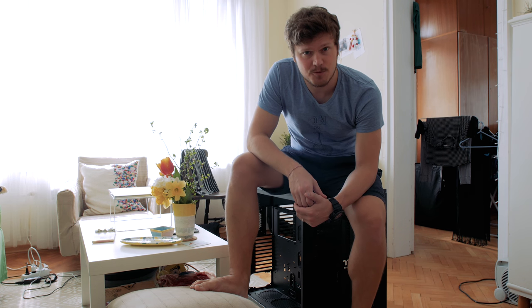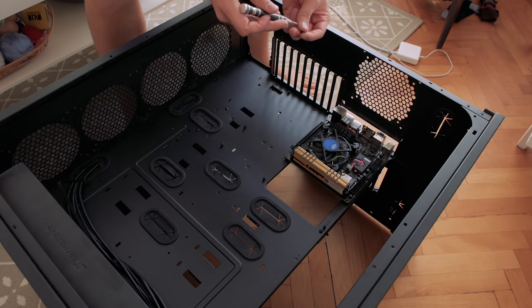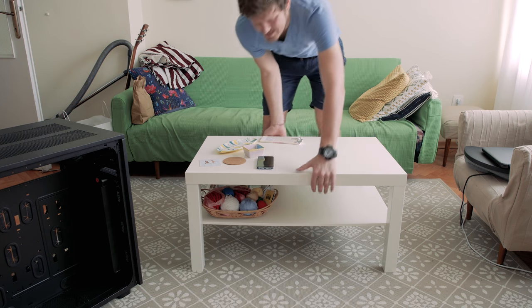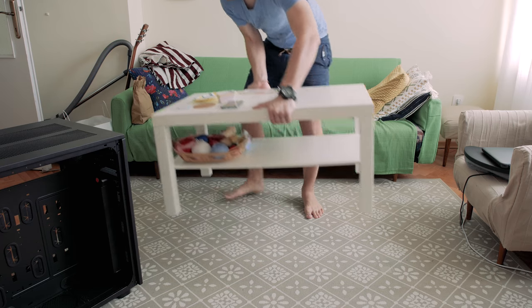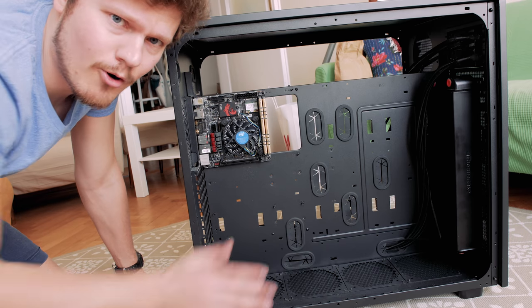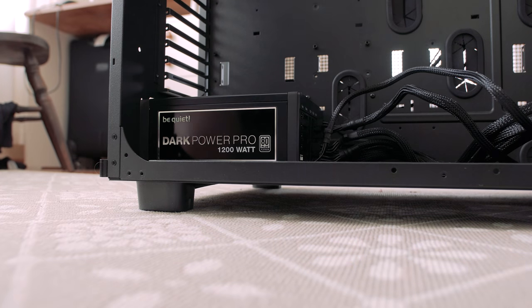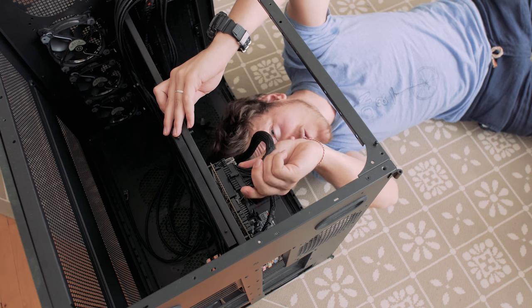I also want it to be functional. This is going to be amazing — a new game called Find the motherboard. Sorry IKEA, won't need you no more. Wow, this looks better than expected. All this room at 1200 watt should be enough. Gaben would be so proud of my cable work.